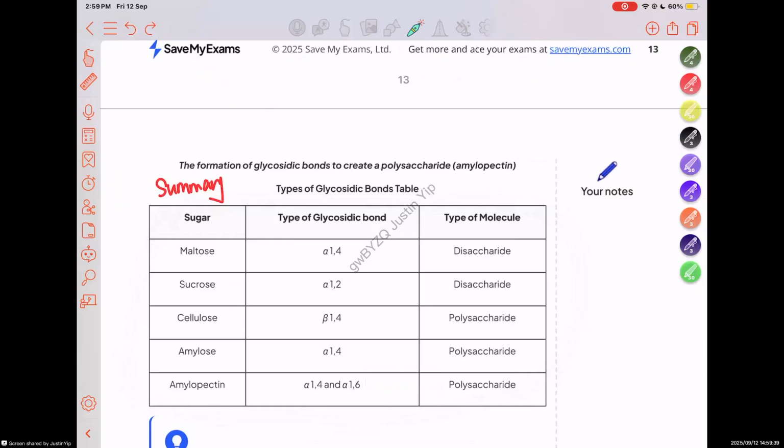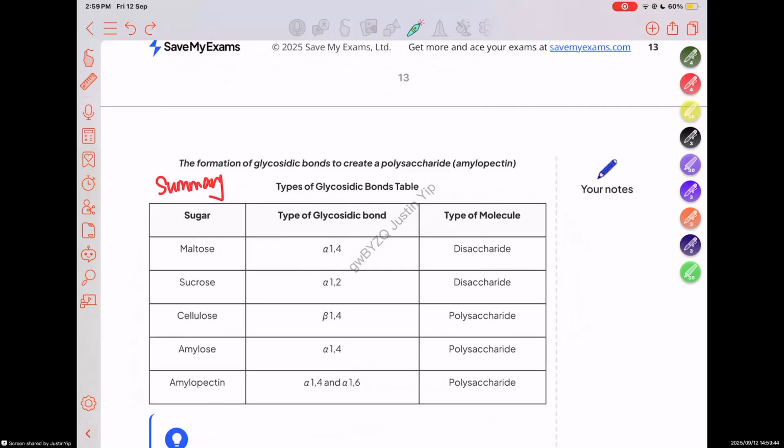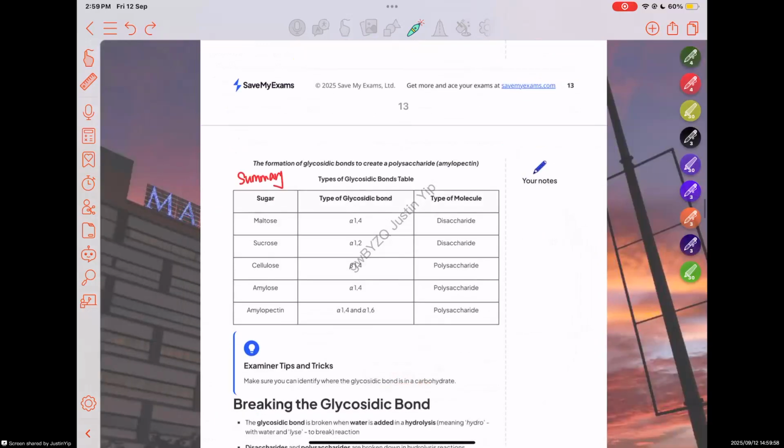That's why I say these Save My Exams notes are quite good, I think, instead of reading the textbook. I have the textbook also, the green cover page one. That one I don't like, too many words. That's why I use this one. And normally they write examiner tips and tricks, so when you revise the notes, you can take note of this part, meaning the things that you need to know before your exam or during your revision.